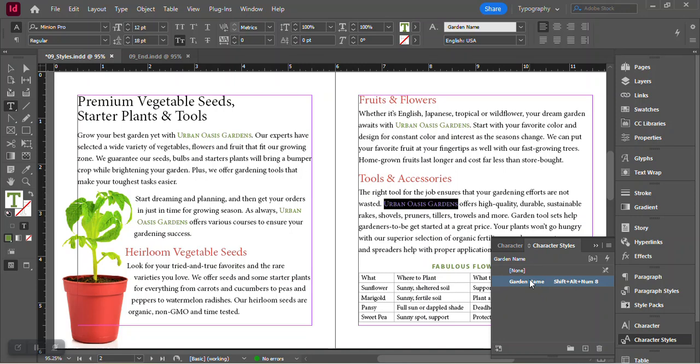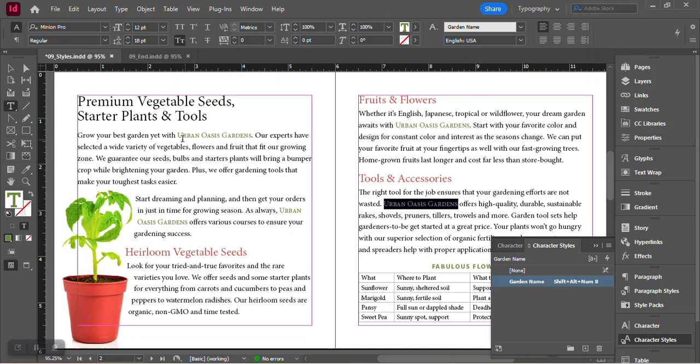So the styles are very similar to creating a new swatch color, because once you have created that and it's saved in the swatches panel, or in this case in one of the styles panels, they are now available for you to use again and again. And the great thing about those is that if you have to make a change to the style, the formatting to it, once you complete the change to that formatting of that style, it will then update on all instances where it had been applied.